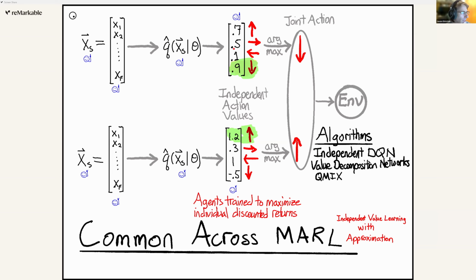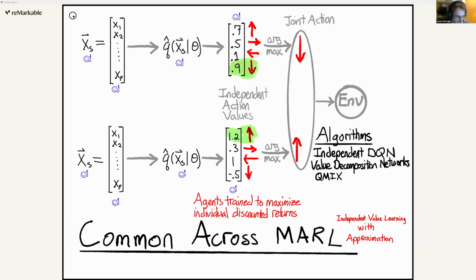And here, the policy that is being followed is just the argmax of the action values. So here, this value happens to be the largest for action 4. I mean, how these actions are numbered is arbitrary. Here I'm just saying action 4 is going down. So then each agent will independently spit out its action values, select the argmax, and then that joint action will be sent to the environment in order to update the state.